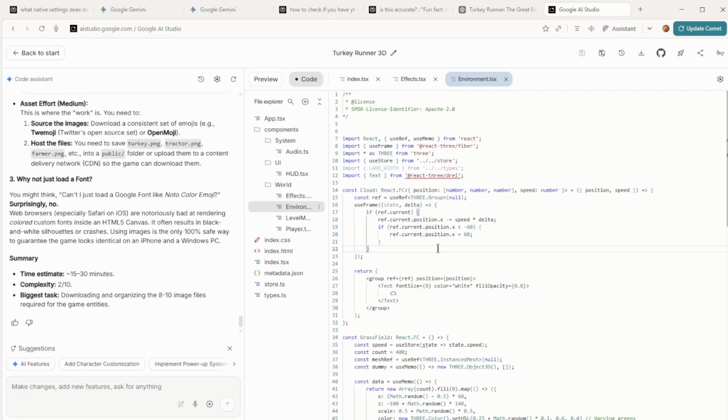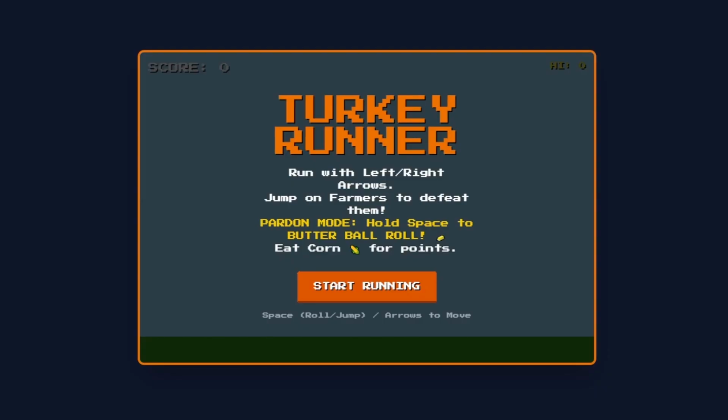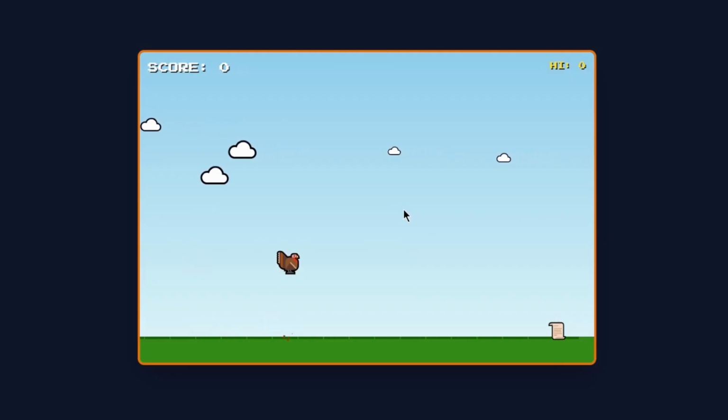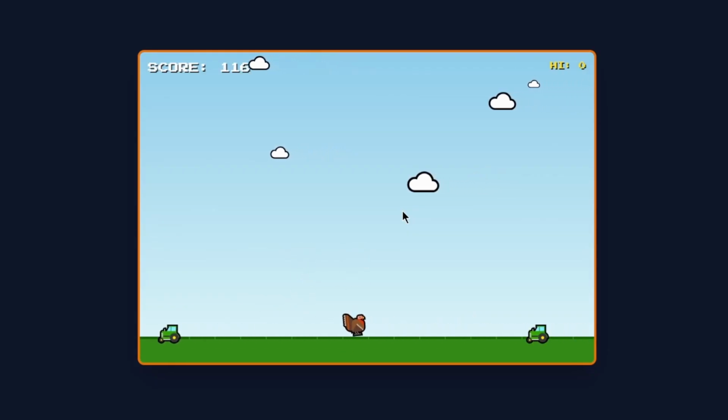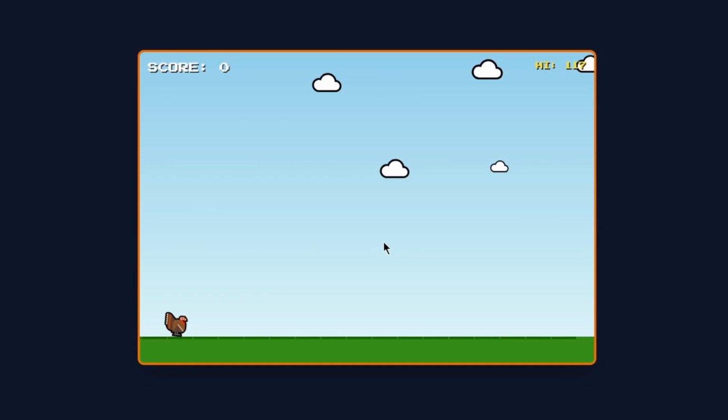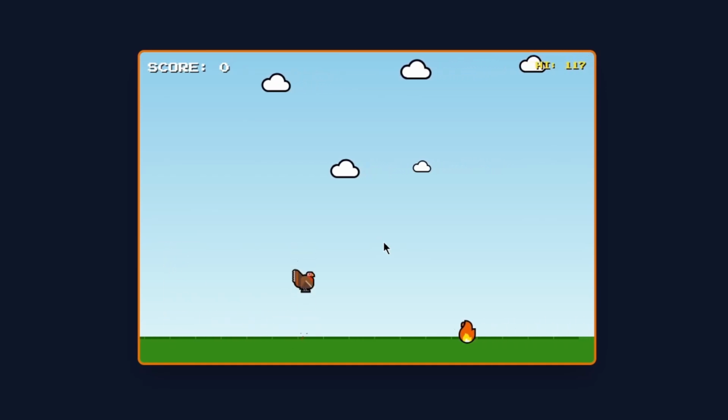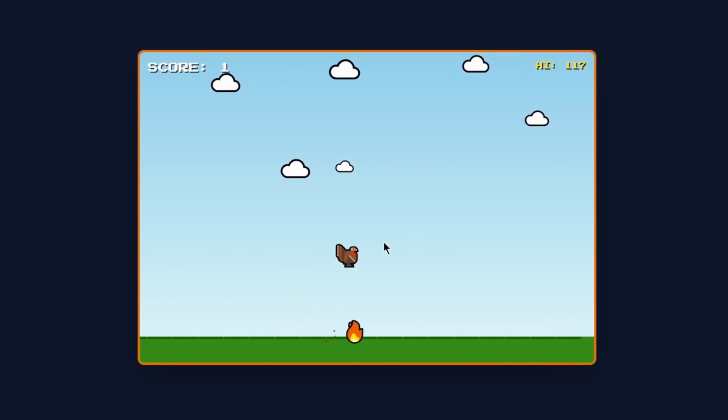And I did want to show you guys also the bonus feature. I did build a 2D Turkey Runner. Here it is. So this is just another fun version of it. It pretty much has the butterball feature. This one you can stomp on the bricks. Obviously the code's much simpler. It's a one-pager. The tractors are tiny, darn it. But yeah, it's fun. We'll be planning on sharing this one as well.